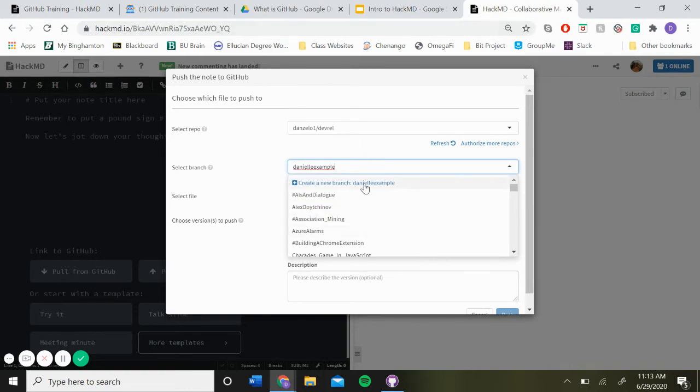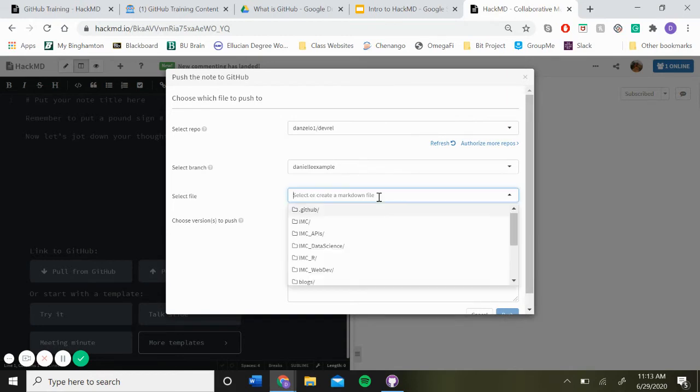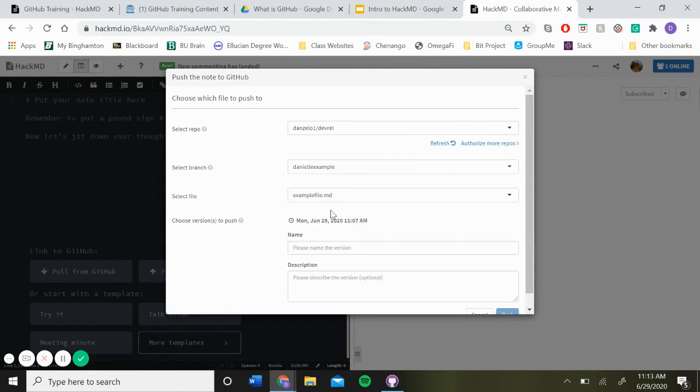And if I scroll all the way up, it should say create a new branch, Danielle example. And because I haven't really done anything with this file, I'm going to be creating a new file. So I'm just going to type in example file and scroll all the way up, create new file.